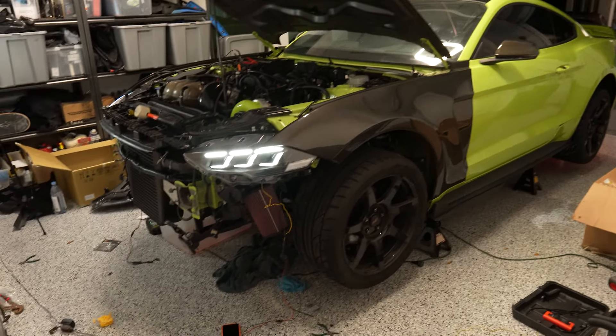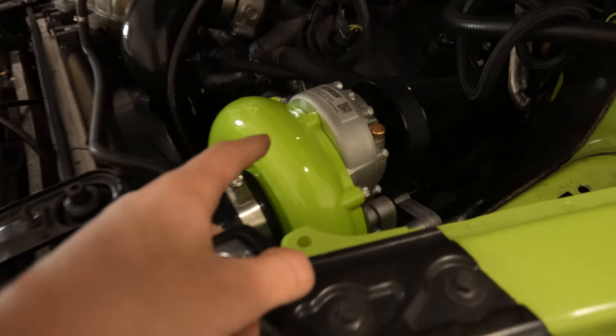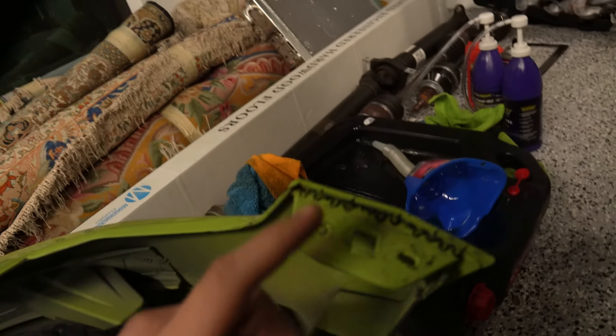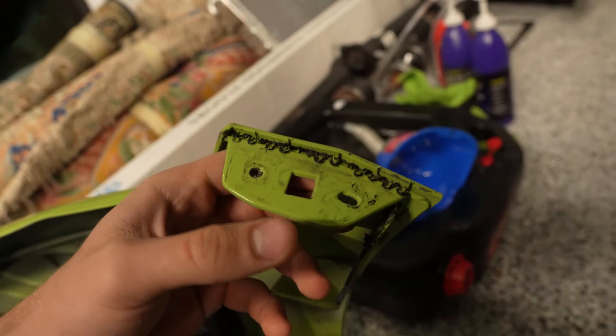Those S650 lights are perfect and it goes along perfectly for my reveal with the centrifugal. Getting the crash bar back on is going to be quite simple. I also repaired my bumper — if you guys recall, I took my stepdad for some final hits with the Whipple before I took it off and ended up ripping my bumper off on a driveway divot. I did a DIY repair with a plastic welder.